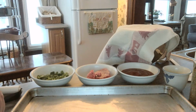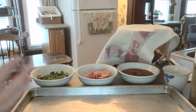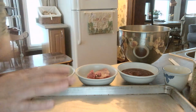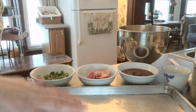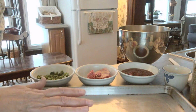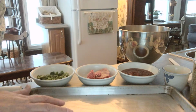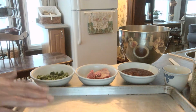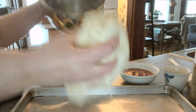Okay, everybody, the crust has been in a warm oven for 20 minutes. I've let it rest for 20 minutes, so it's ready to go. And now what I've done is I have a cookie sheet here that I've just put very little olive oil on it. Olive oil is the only oil I use, so you can use whatever oil you want, but I've got very little olive oil on here, so I don't want it swimming in the pan, otherwise my crust won't do its thing. Okay, nice soft crust.